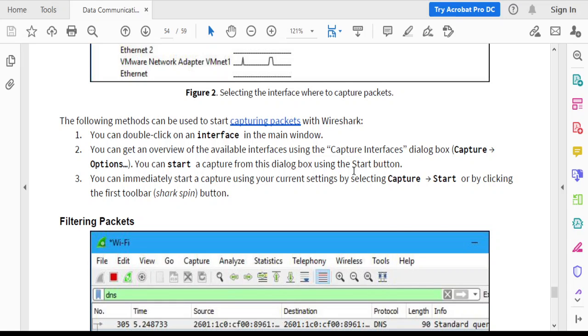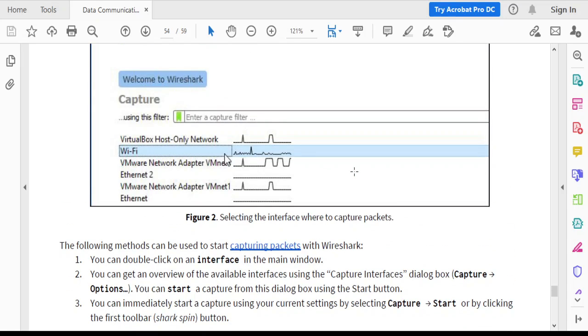Now actually, before starting the capture, you can specify a capture filter here, which has a different syntax than the display filter. I prefer to use the capture filter because this will save some processing for Wireshark, because it will only capture the packets that match the filter.